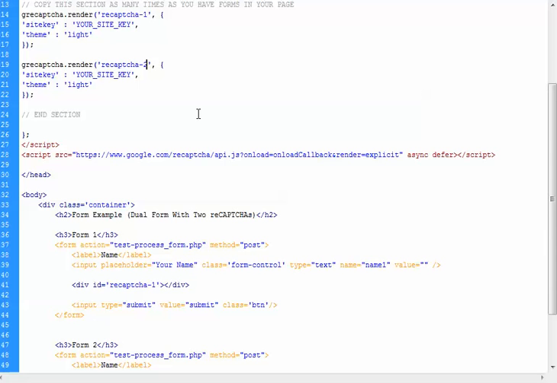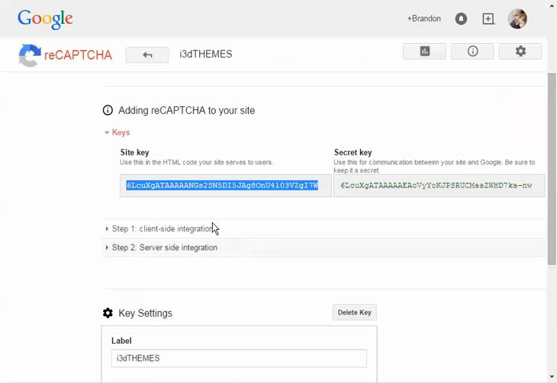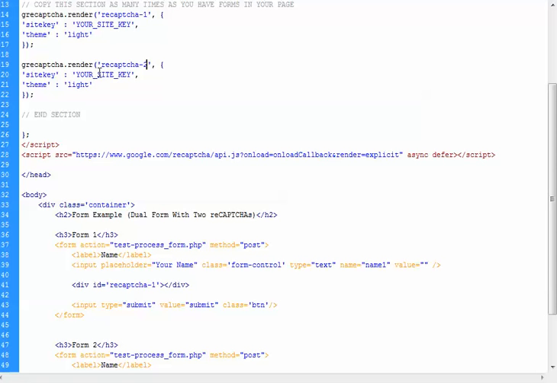Now remember, in the previous example, we spoke about your site key. So we're going to go and find again where we had that public key. Okay, let's go find it at Google. All right, here it is again. Copy that, and we go back here, and we say our site key, also known as a public key, is there. Make sure there's no trailing spaces, okay? That's really important. Trailing or preceding spaces here. Make sure it is just that key. Okay, so again, this is the public key.